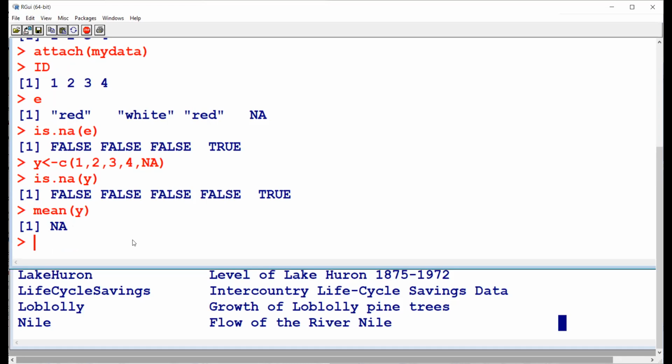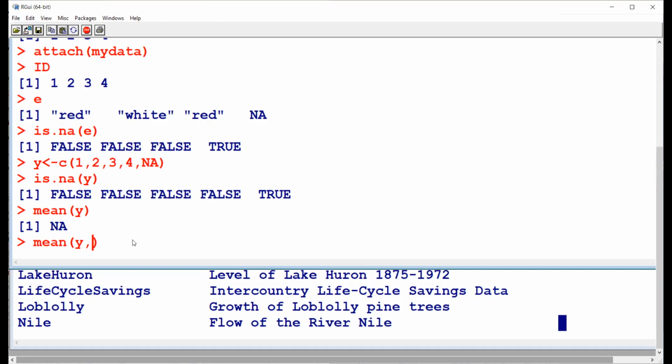So if you find that there are missing values in your given vector, and you are really interested in calculating the mean, you can use the inbuilt function mean on y, and then remove the missing values from the vector.